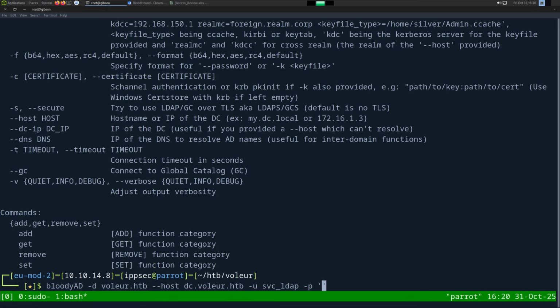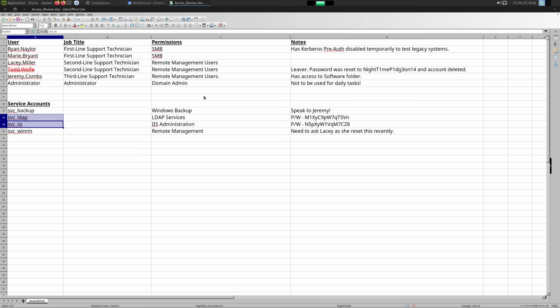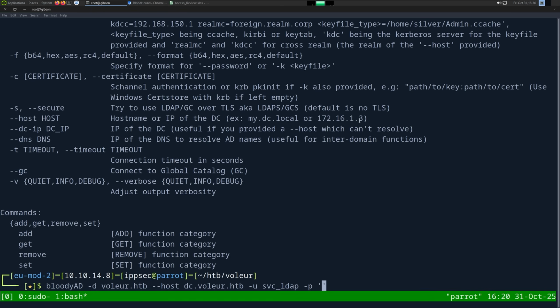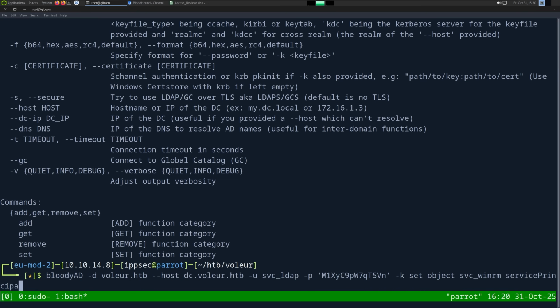The password is, where is that? Right here. We can grab this, paste that in. We also want to add -k for Kerberos, and then we want to set object, and then was it service WinRM, and then the service principal name, and we're going to set that attribute to http/ something.